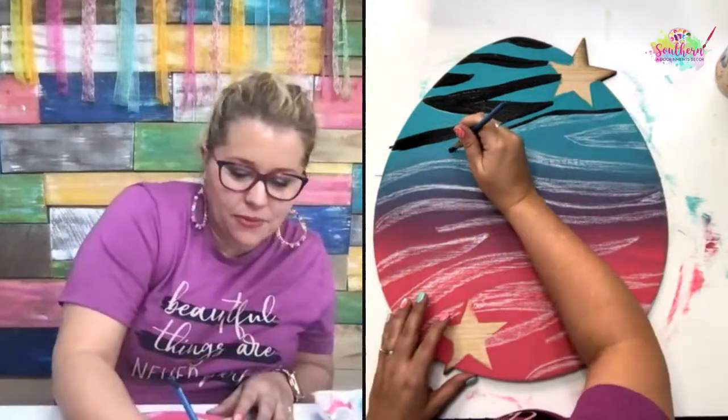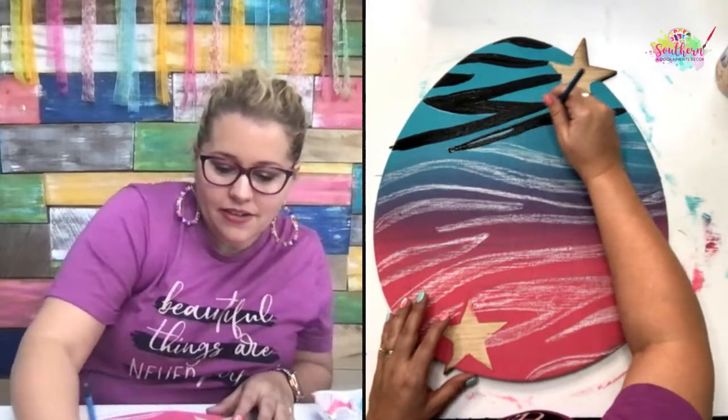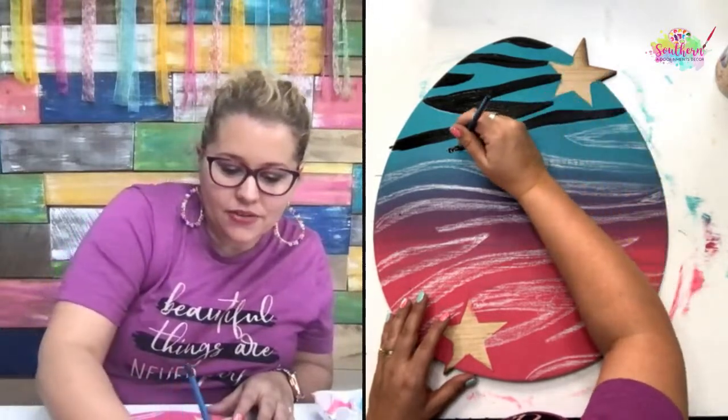It's kind of satisfying to watch the black paint just flow across. It's very smooth. Yeah, it's very smooth. It goes on very evenly.